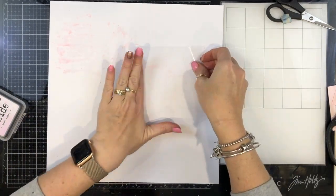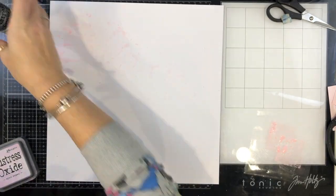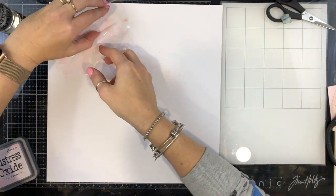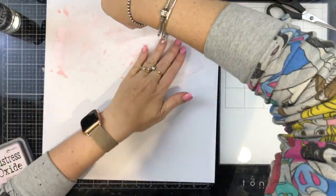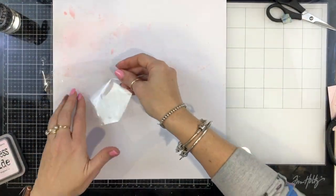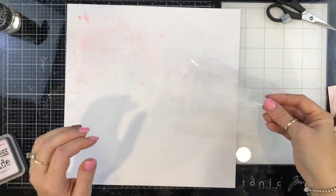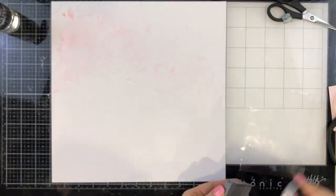This is another sheet of textured white cardstock. I have not gessoed it. I really like the way that Distress Oxides dry onto cardstock without gesso, and that is why I chose this. I also knew I wasn't going to be adding a ton of water, so that is my process here.